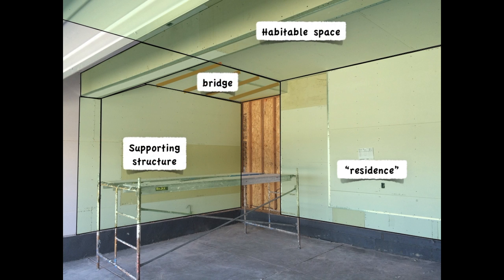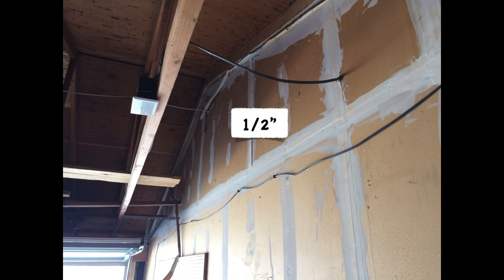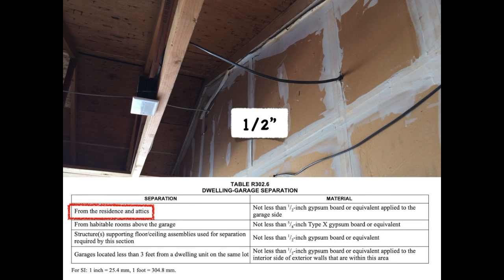You realize the only part of this garage not drywalled is because it's the only part not required by code to be drywalled, but this has everything to do with the design of this particular house. In this house, the garage was just off to the side, so half-inch drywall can just extend straight up the wall. This is a good time to point out that the attic spaces also have to be separated from the garage.